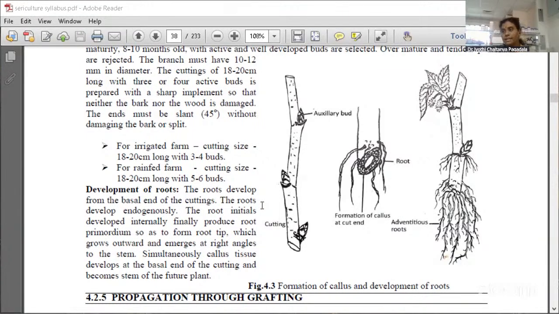Most of the tropical varieties of mulberry can be easily propagated on a large scale through cuttings. It is the easiest way and a very popular method in India. But this method is restricted to acclimatized local varieties. The plants are selected on the basis of nutritious leaf, high yield, quick growth, and resistance to diseases, and also insect, pest, and drought resistance. This propagation is very cheap, easy, and quick.